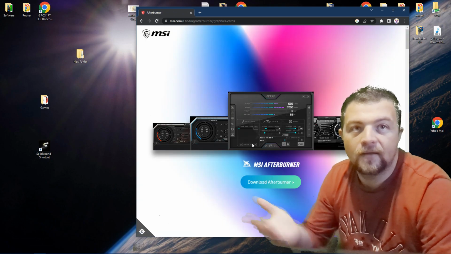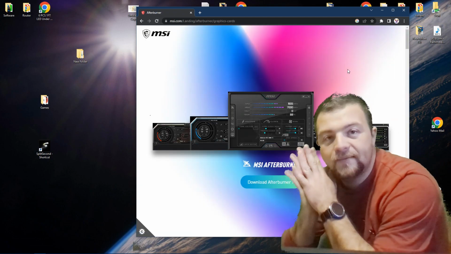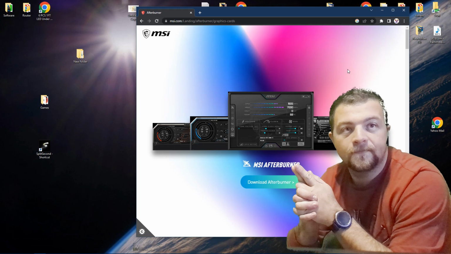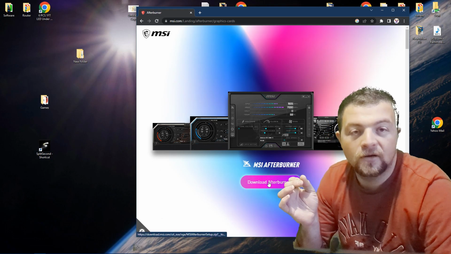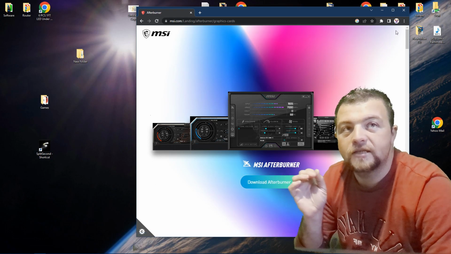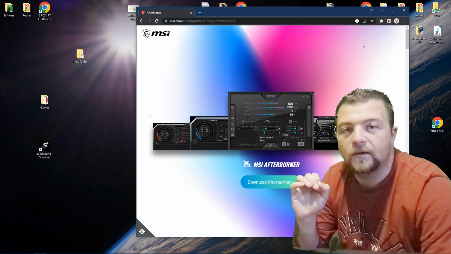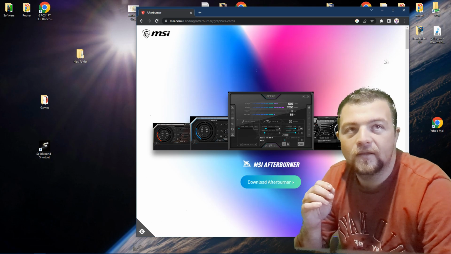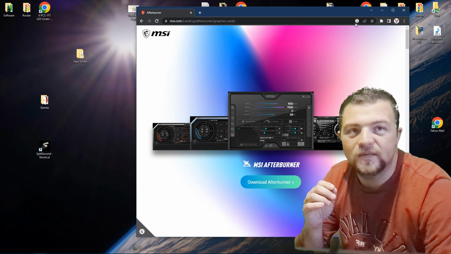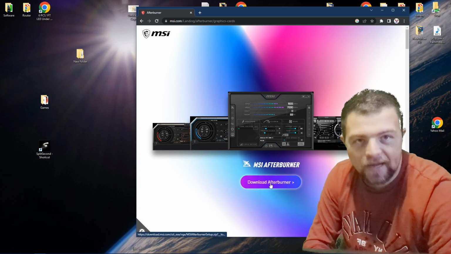Now for me, I didn't get the prompt, but there's the button here for download MSI Afterburner. It won't work immediately unless you click on the license agreement up here. Because I noticed I had a little agreement. I had to click on this little agreement thing to accept before I could actually download it.